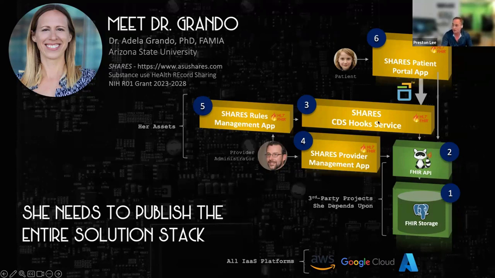In addition to the CDS hook service, there are 3 user client web applications that have to be deployed on top of it. So to simply run this is not a 5-minute exercise anymore, because you have to set up your own Postgres database, you have to set up your HAPI server, then you have to set up the CDS hook service. And once you have that running, there's an entire rules processing management app that you have to set up. Or excuse me, the provider management app, then you have to set up this rules management system for the CDS hook service to use.